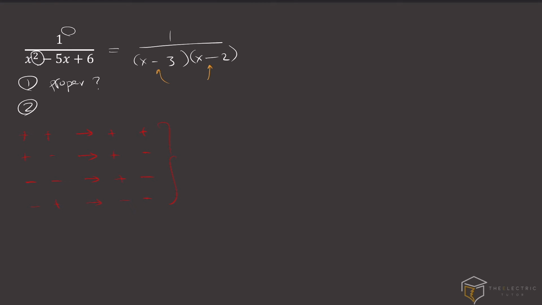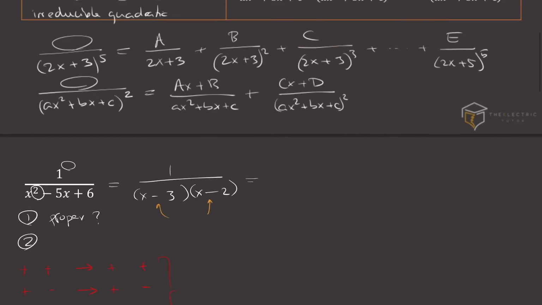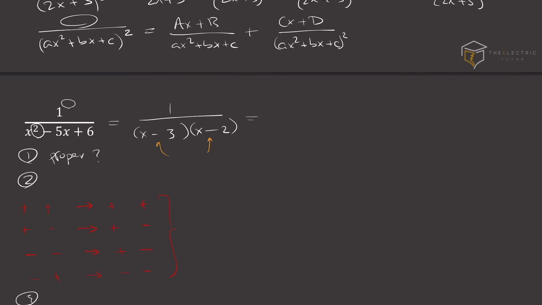It may be useful for the future. Now, I am ready to finish step 2 because these 2 linear terms, I cannot factor them any further. So I can go to step number 3, which is basically to expand the fraction. Since we have 2 linear terms, we only have to apply, as you can see here, constants. Since there are 2 terms, I'm going to have an a over x minus 3 plus, and I'll put a b over x minus 2. Now our next step would be to find out what a and b are, and we are finished.